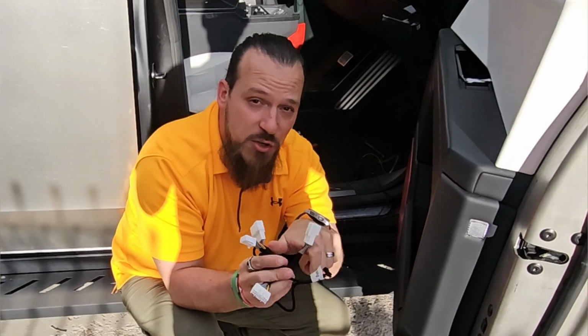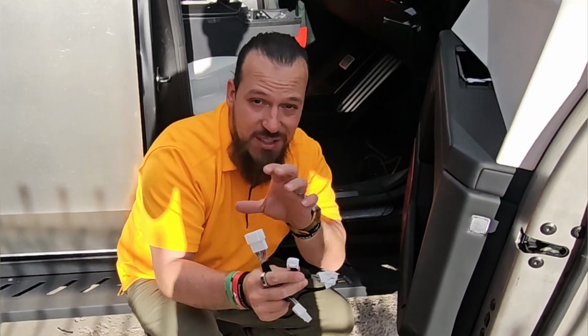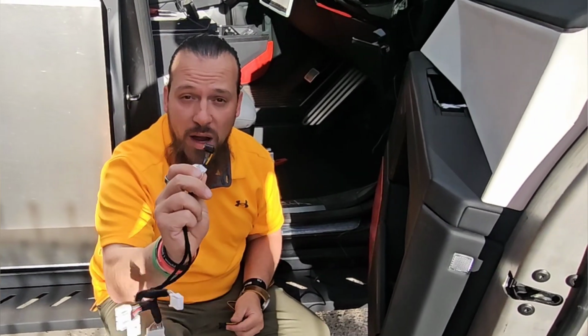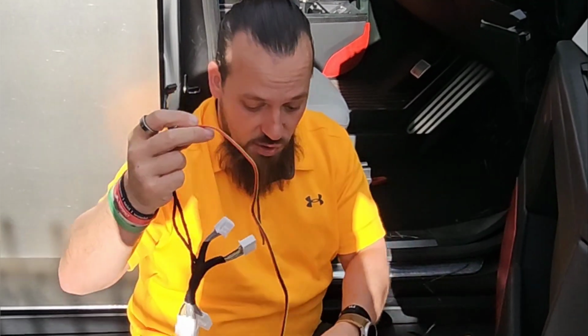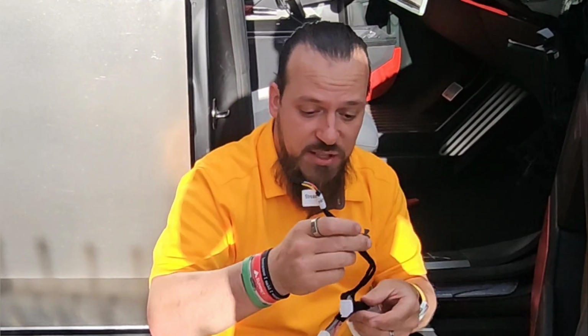This section here is where it's been getting its power. It was getting its power supply before from underneath that little mirror cover up there in the top, which led to a real jumbled mess, which made it more complicated. And we have this little wire here, which is going to connect to this little wire here with a little multicolor. This is going to connect into this. This whole little thing here with the power supply is what we just ran up the A-pillar across the front of the truck, all down into the mirror. So that's what's saving us that wire, is that it's doing all of its T connections right here.